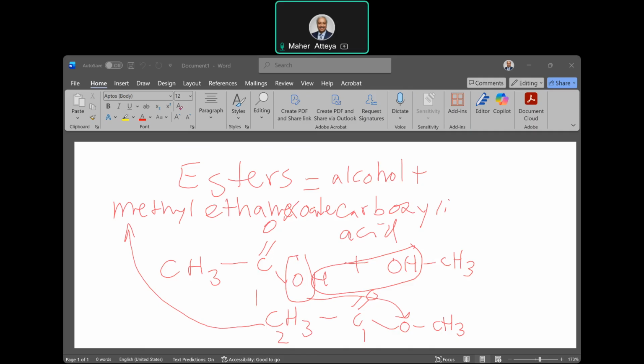because this is 1 and 2. That's ethanoic acid with the methanol. This part is from the alcohol, and this is from the carboxylic acid, which is ethanoic acid. Ethanoic acid, oic acid will turn to be OATE, ethanoate. So that's the ester naming. So now we'll go for the amines and amides.